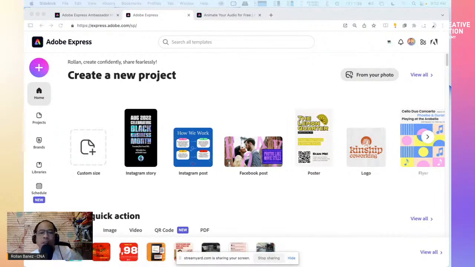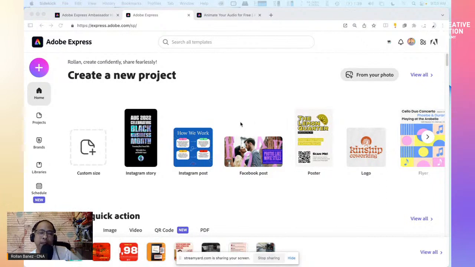Okay, so let's take a first look at our topic, which is managing projects inside of Adobe Express. As you would see here, I have already logged in to my Adobe Express account, seen on my top right portion of the screen, you would see my avatar here.